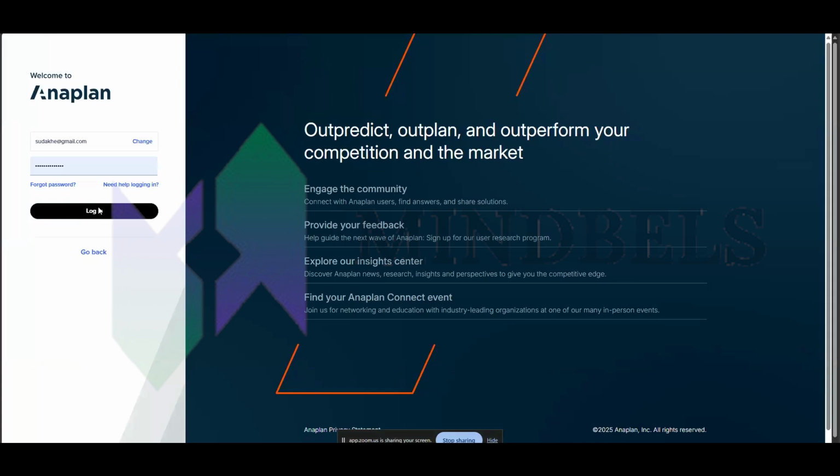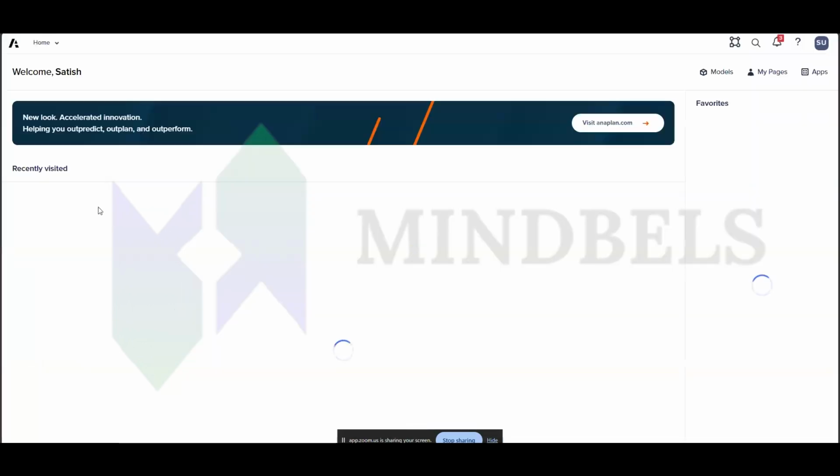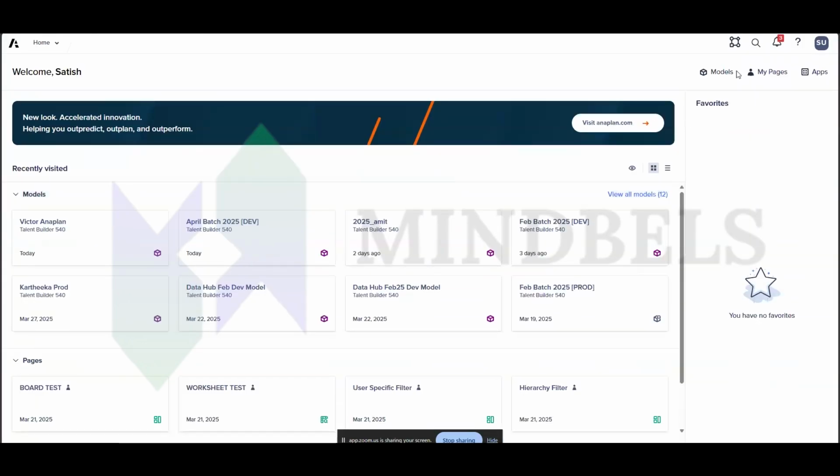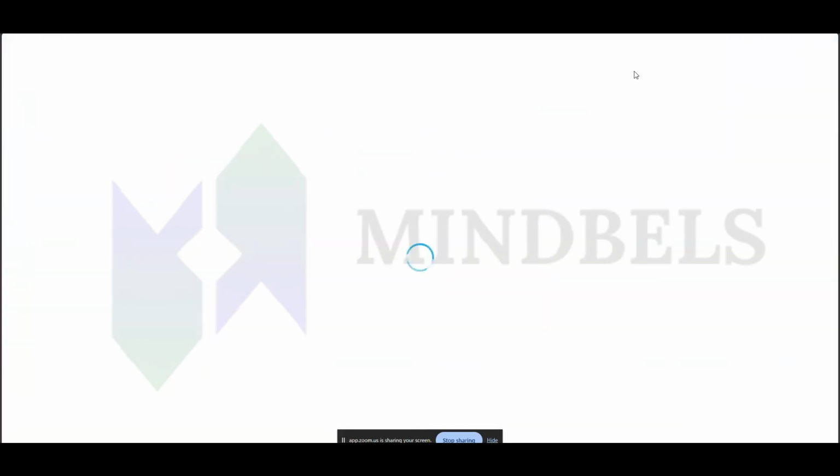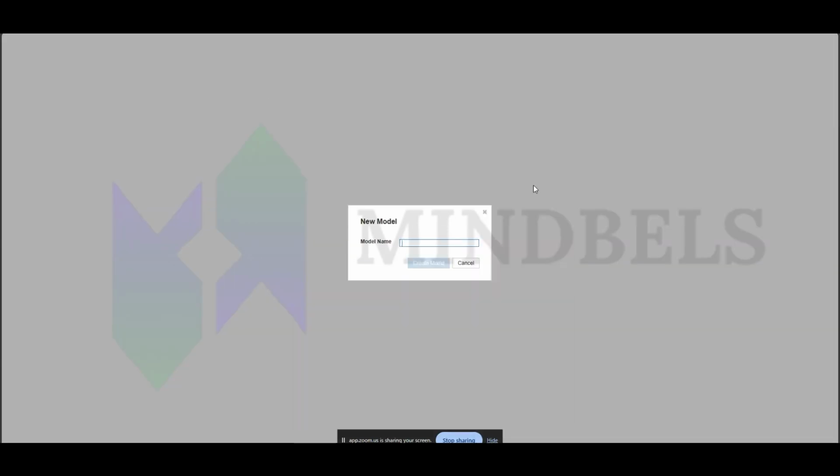First, we will load this data into the data hub, and then from the data hub, we will load it into the spoke model. So I'll create another model called data hub dev underscore vector.